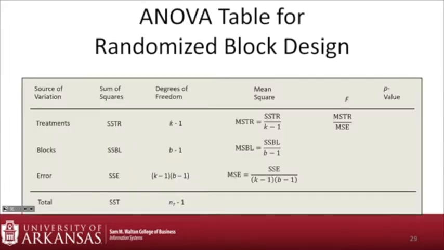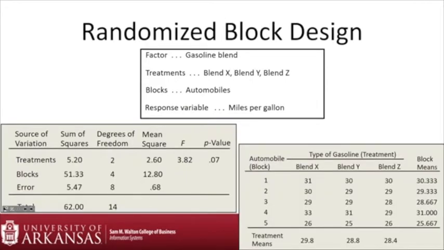So when we do that, we wind up adding a line to our ANOVA table. We have our initial treatment and error, but now we're going to test to see: does that blocking have an effect? Is it useful to block, or did it really matter? Okay. So let's do an example.